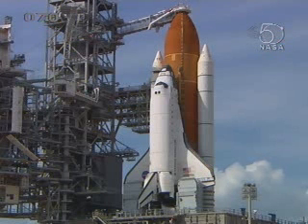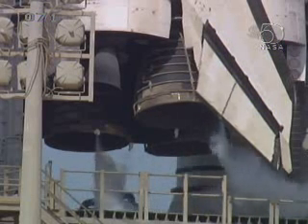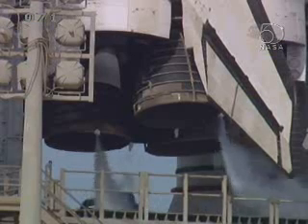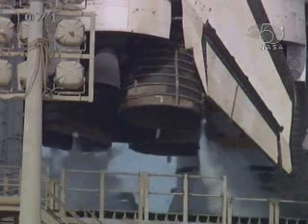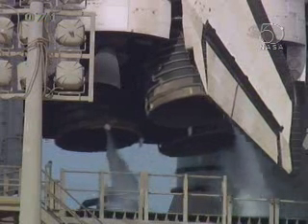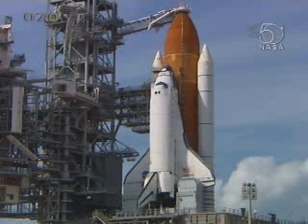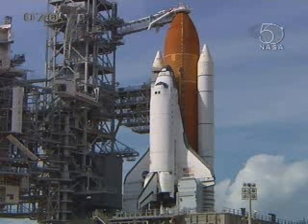CLS go, prepared sequence four. Main engines are now being steered through their final checklist. Next, final steering check before main engine ignition. Flight controls have also been checked out, and we are go for launch. Main engines are now in the start position. CLS is go for ET-LO2 pressurization.